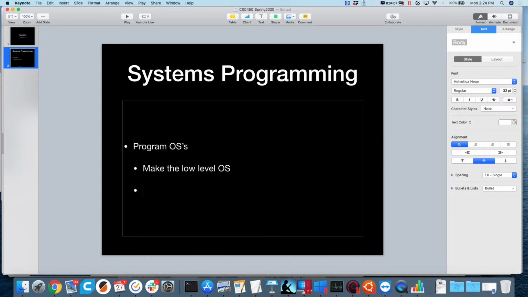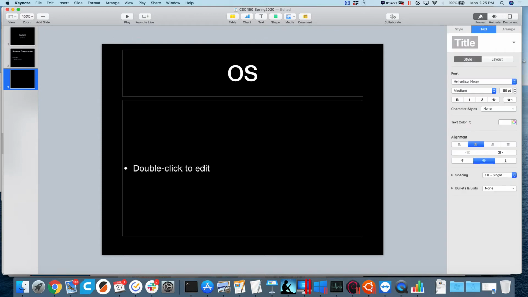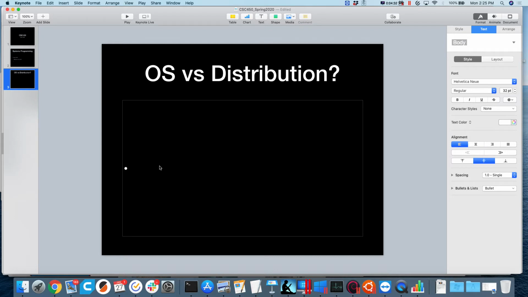Prior to Windows XP, on the Windows side, it was the 9X kernel. Prior to that, it was DOS. DOS was the actual operating system. DOS was a little bit weird because it was the operating system, but it was also the name of the distribution. So what's the difference between an OS and a distribution? With the example of Linux, you could have multiple distributions of the same operating system. Okay, so what's the difference? What makes something more than an operating system, makes it a distribution?